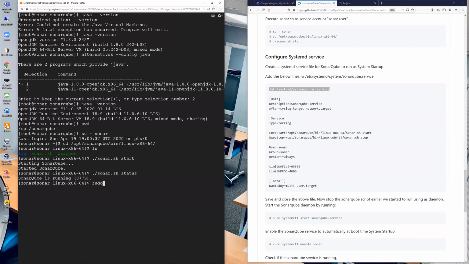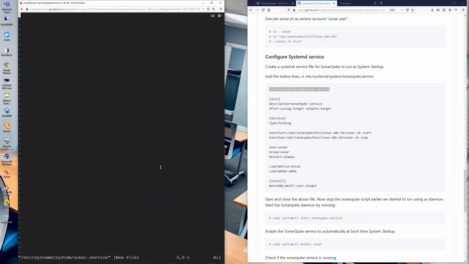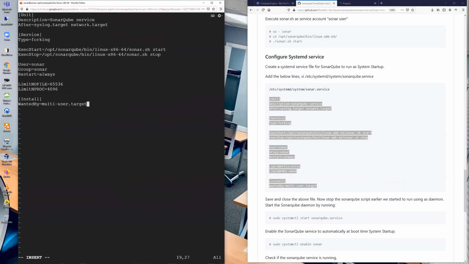I'm going to do sudo vim. I'm going to paste that. SonarQube service is asking for my password. So that's going to be a new file. I'm going to copy all these inside the file. So you want to make sure your path is correct.